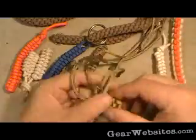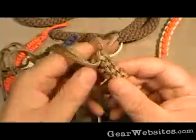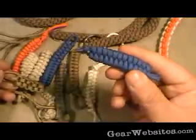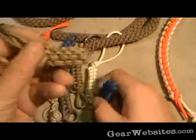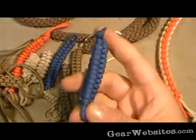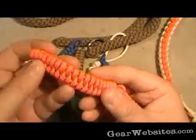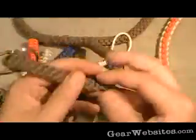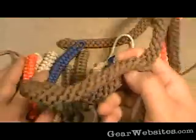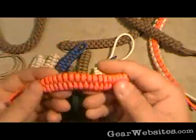I didn't feel like putting together one of the square braids because it just takes forever compared to how long it takes to tie one of these. I'll say there are a couple of disadvantages to the rattlesnake knot. The only real disadvantage I see is that if you make it too long, there would just be too much stuff to pass through at the beginning, whereas the square braid was a little easier to make super long. But I don't think very many people are making these things super long.